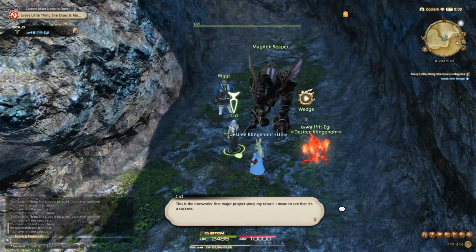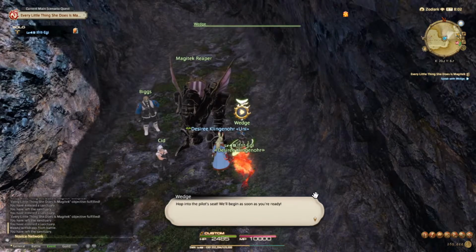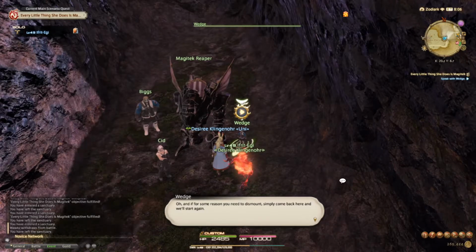This is the Ironworks' first major project since my return. I mean to see that it's a success. Hop into the pilot seat. We'll begin as soon as you're ready. First, I'd like you to try climbing the tangle of crystals yonder. As far up as you can go, if you please. Oh, and if for some reason you need to dismount, simply come back here and we'll start again.